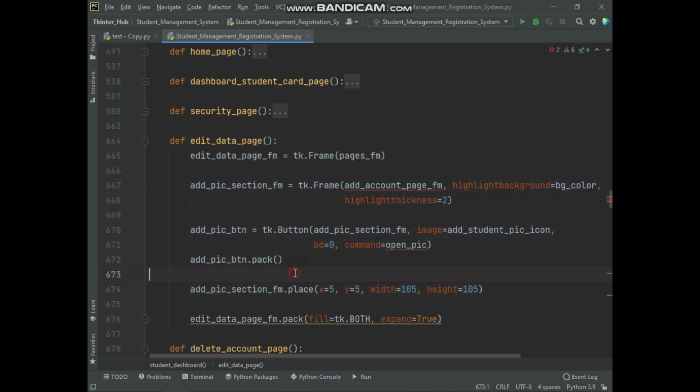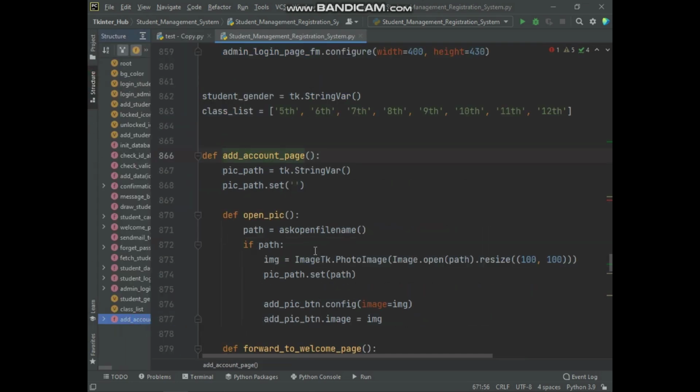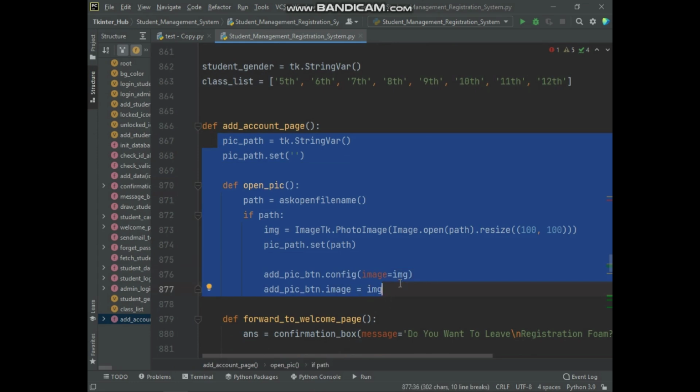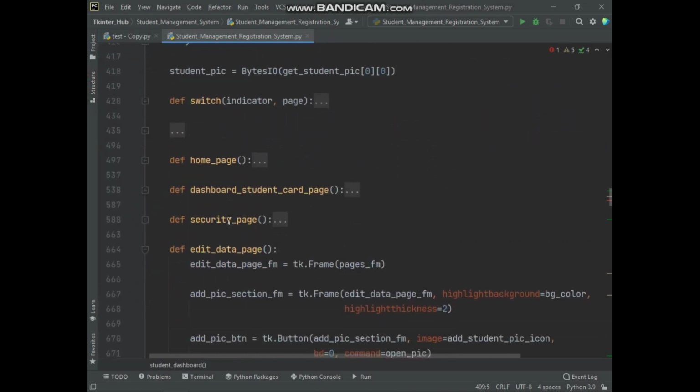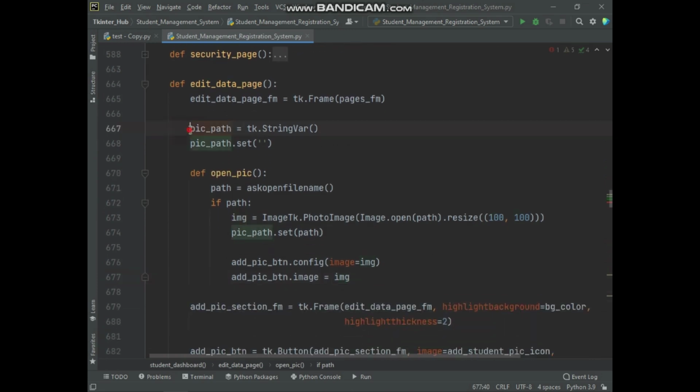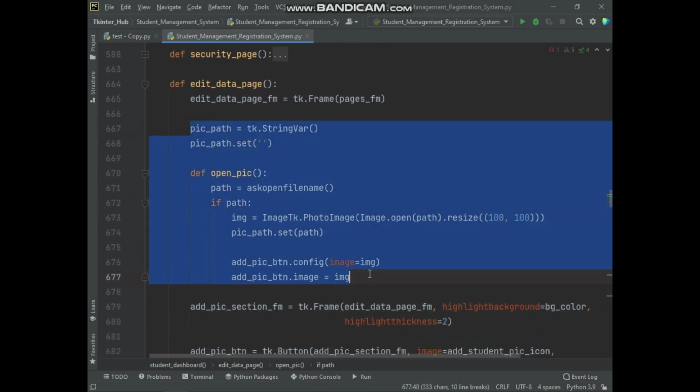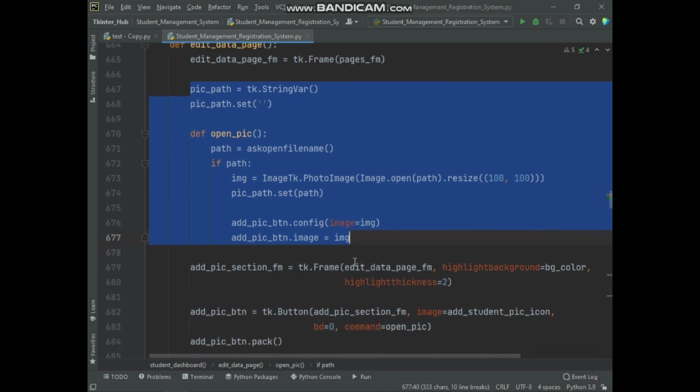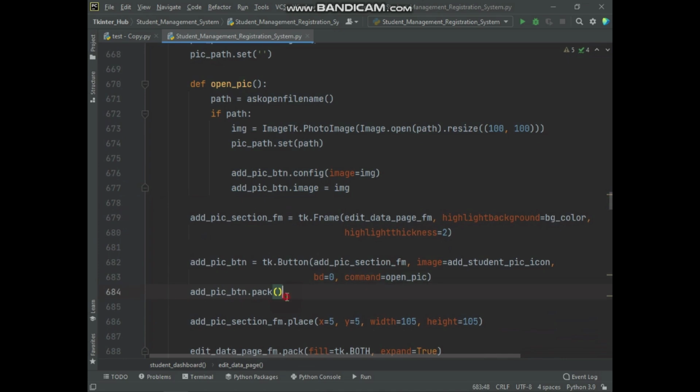Here I will make a small change in the Add Student Picture button frame. We will put this frame in the Edit Data Page frame. And also we need to copy the OpenPick function from the Add Account Page function. This function will open the student picture, store the opened picture path, and also display the picture in the add picture button.